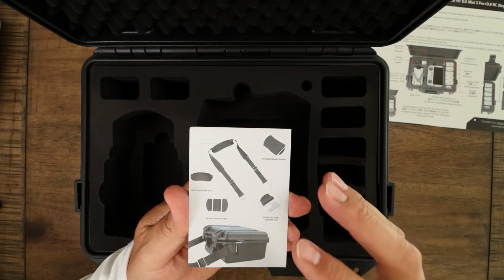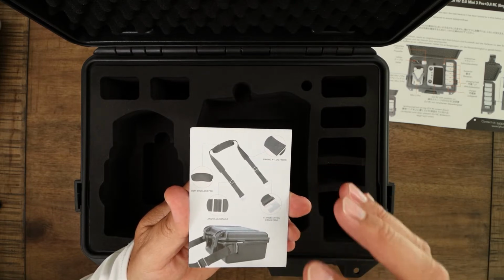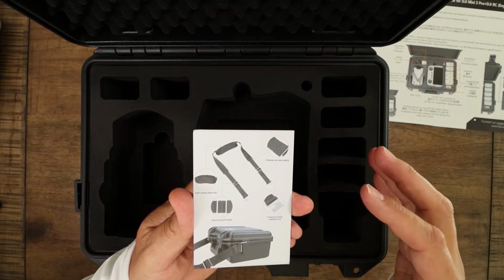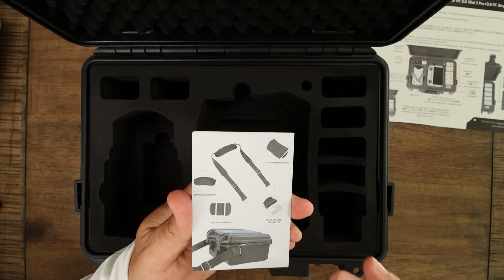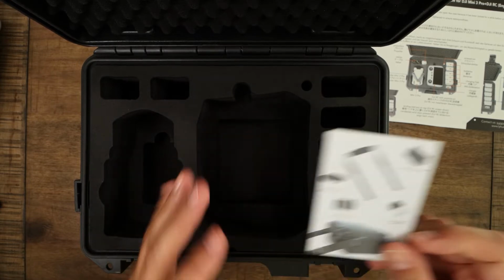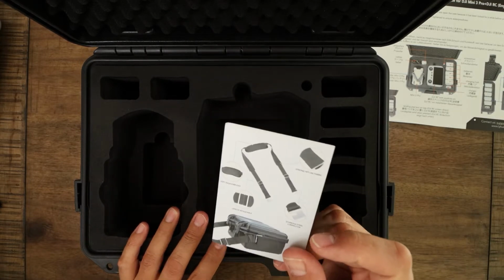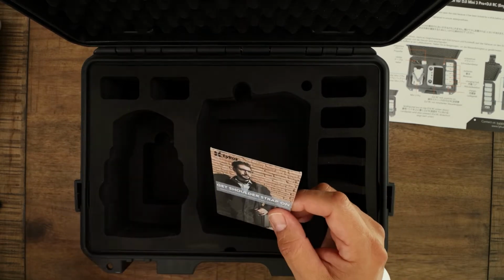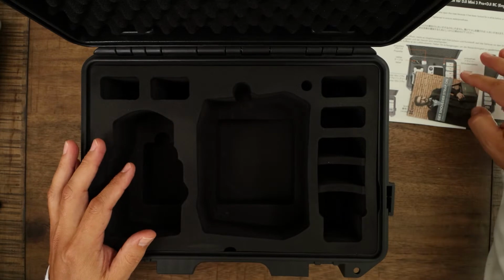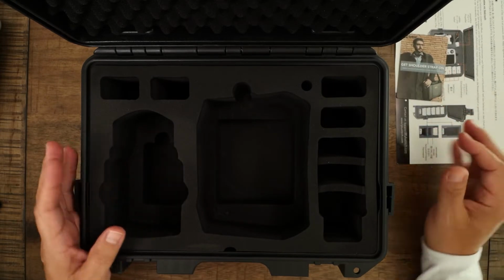But in case you're wondering if this has the option, being that it's a smaller case, unlike my Mavic 3, which does not have a neck strap or shoulder strap, which would make sense because it is a very big case. But in this one, you can order it, and there is a little product in here, or you can go on the Lykus website. By the way, I'll have all the links on there for you guys to check it out.